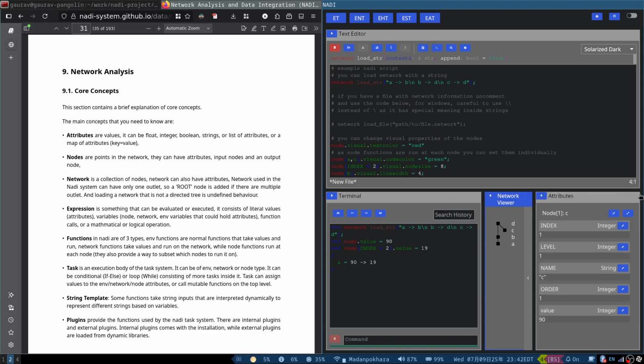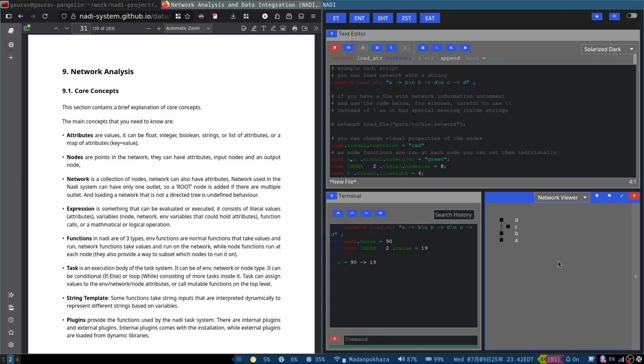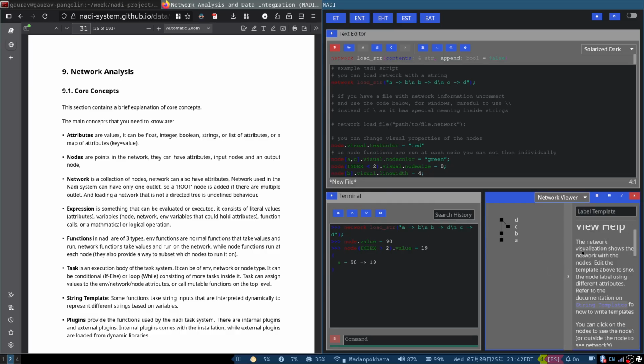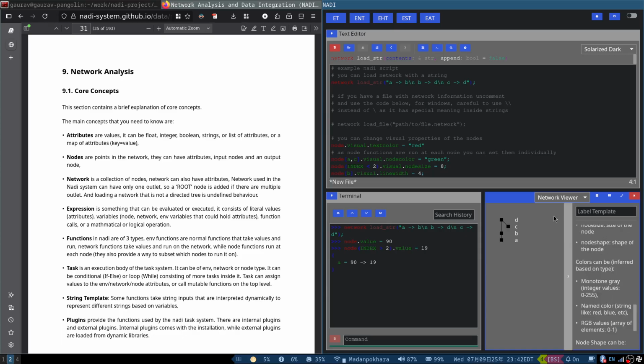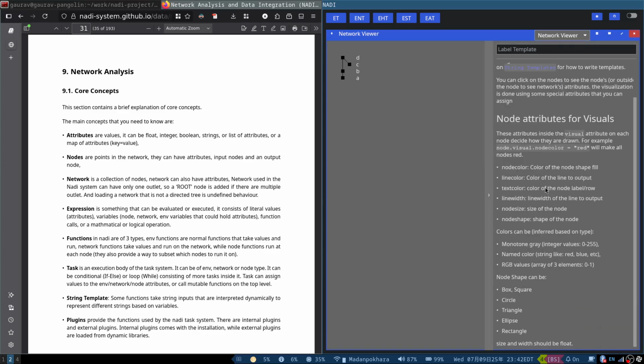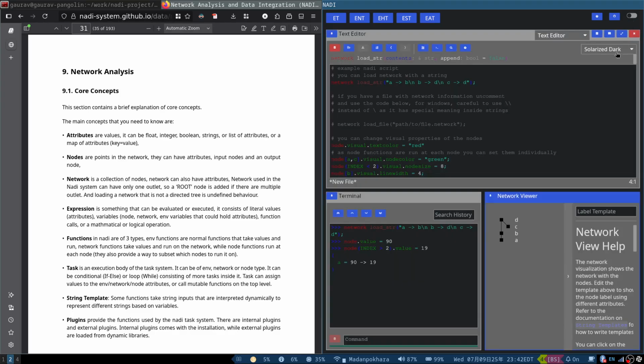You can use conditionals, and you can also use some attributes that help you visualize the network. A little bit of detail here: node color, line color, text color, and those things you can change. You can read this for details on which attribute does what thing and what possible values are.